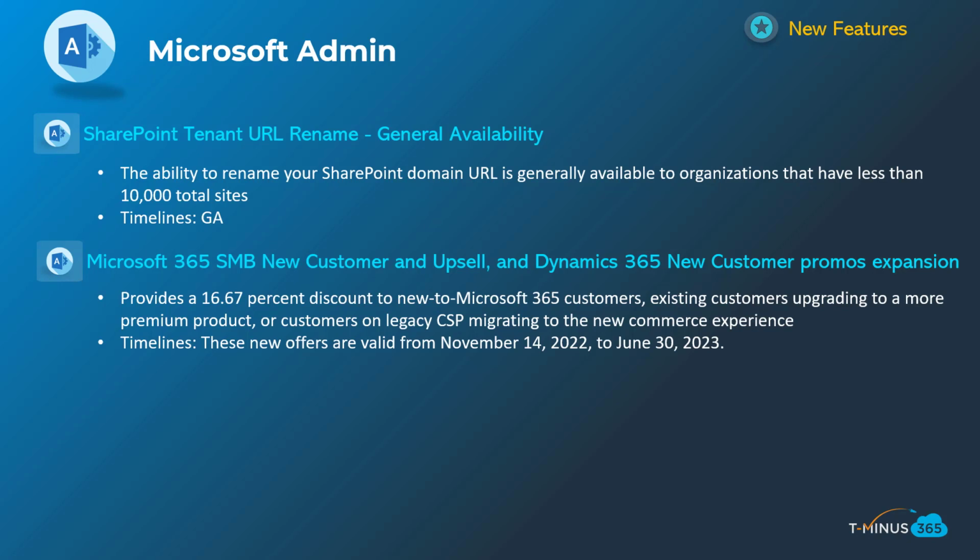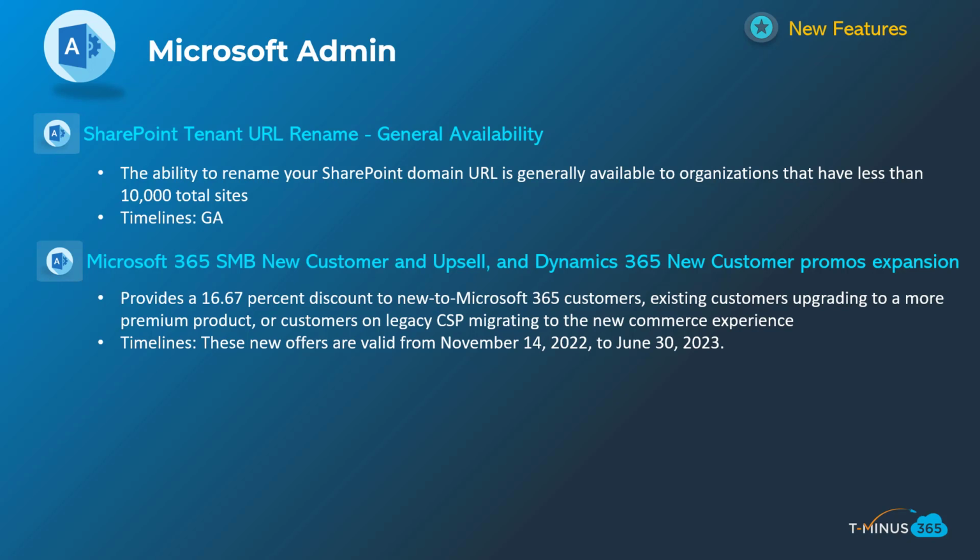The final announcement is related to a promotion here from Microsoft, which is related to getting people to move into Microsoft 365 products. And so they're offering a 16.67% discount for new 365 customers, existing customers migrating or upgrading from a product to a more premium product. You can check out the blog again for all the supplemental documentation which shows you which products are eligible. And then customers moving from legacy CSP to the new commerce experience.